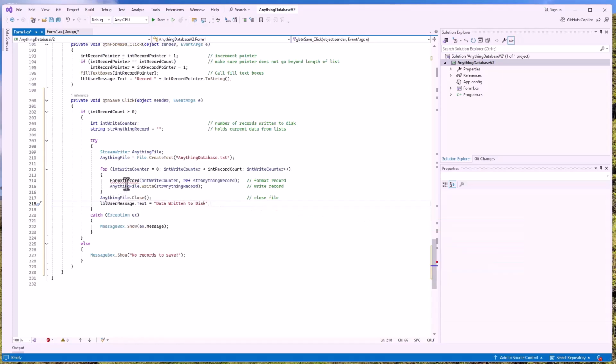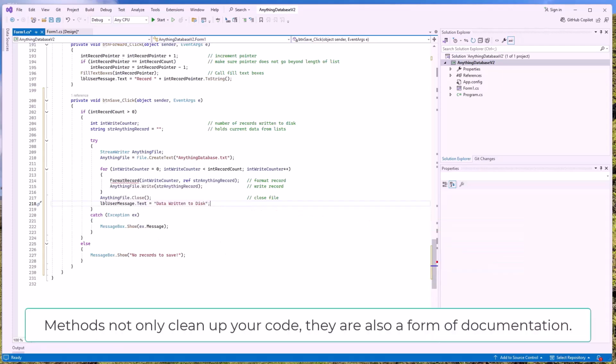So we're all done, but we have one error. We have the FormatRecord error right here. Why is that? Well, we don't have a FormatRecord routine. Remember, we're bringing in data from 6 different lists here. We could do it here and start concatenating that whole process right in here. But it seems like it'd be very confusing, look a little ugly and be hard to read if we did this. So we're simply saying format the record based on the record count and pass it the anythingRecord, this guy right here. We're going to use this anythingRecord to create the data we need, which means we're going to create a method to actually do that.